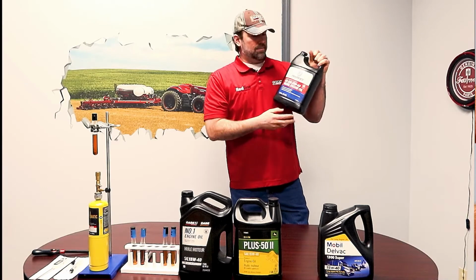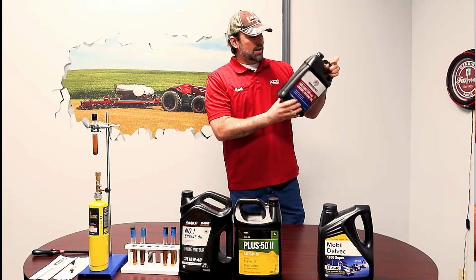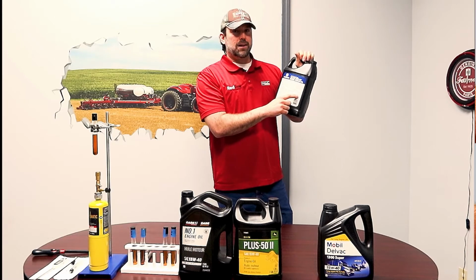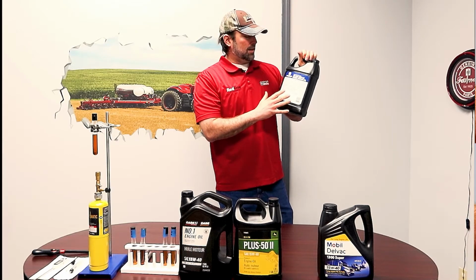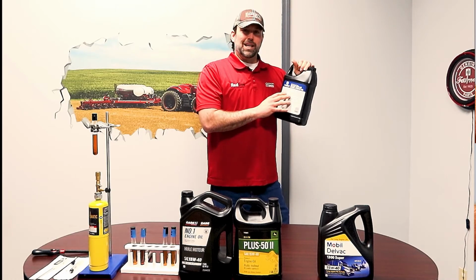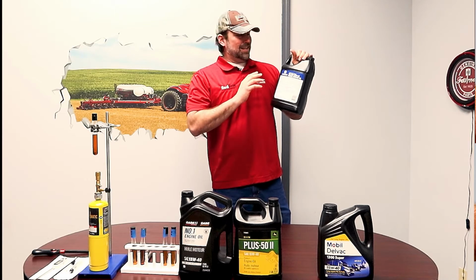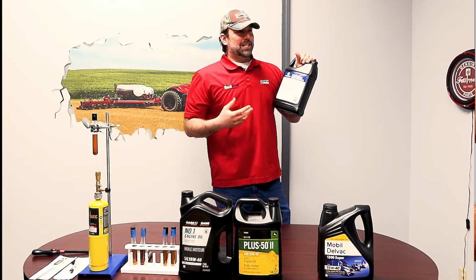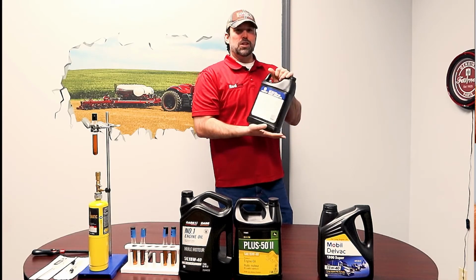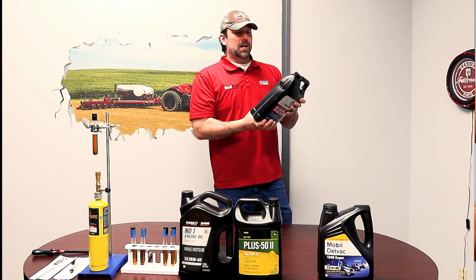I couldn't find a mineral-based oil for this, so it does say semi-synthetic, but we're not going to worry too much about it. And it does say CK4 SN on the back of their label, because this is a synthetic blend. What gets me about this oil is they really want you to trust it. They put all this stuff in here about how it meets the specifications of this, and this, and it meets the Tier 4A. They really just try to talk it up so you're not afraid to use it. I'm not going to be afraid to use it.